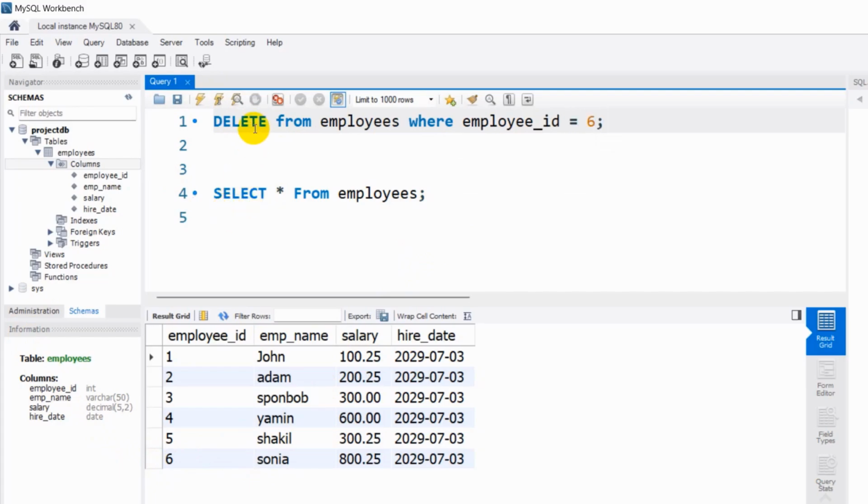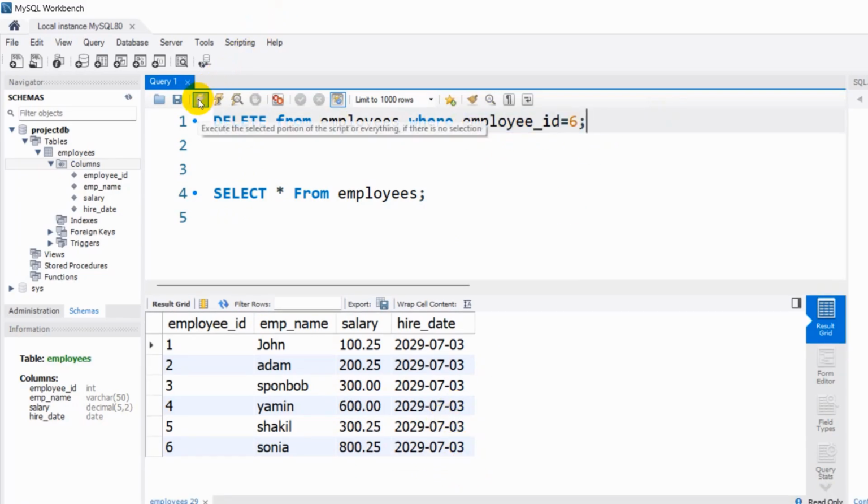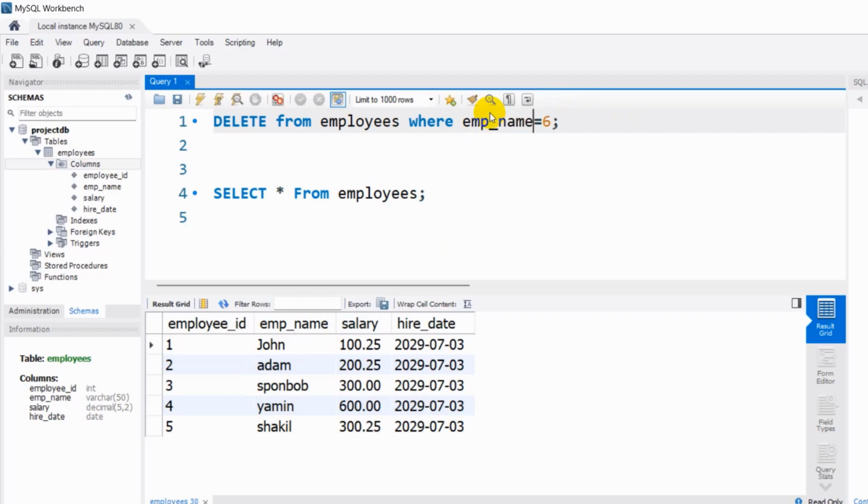So what this will do is this will delete the data where the employee ID is 6, which is this one. So right now, if we just run this, there you can see the data is deleted, and make sure that you do not give any space over here, okay? And let's try to delete it by using the name. Let's say we want to delete John. So here, you need to say employee_name equal to. So here we give double quotation and we have to delete John data.